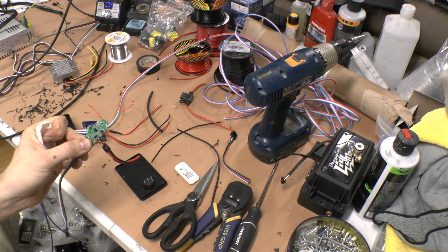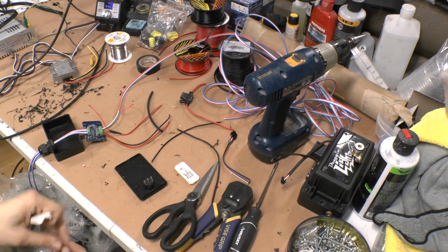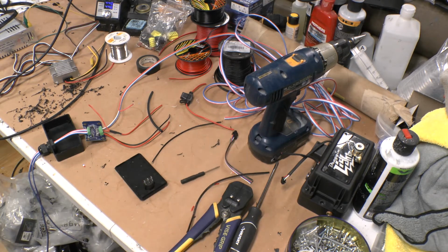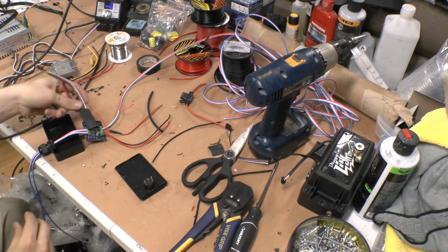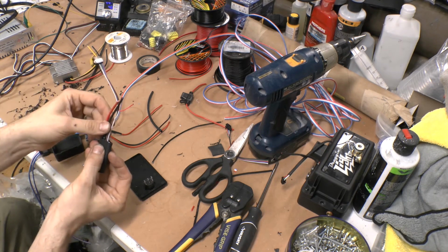It's cased in epoxy there, but I was able to just pop it right out because it's kind of like they poured it over top of the controller. So I won't need that. The next thing I'm going to do is grab a larger piece of heat shrink. This is just so that I can put it in here and not worry about it touching anything. So I just slide that heat shrink right around there like that.